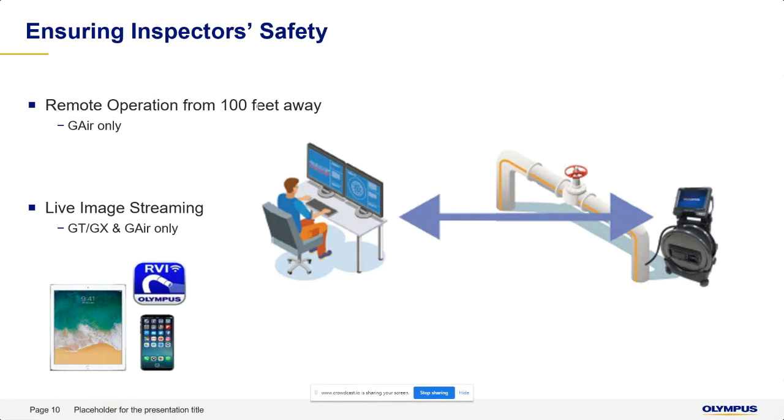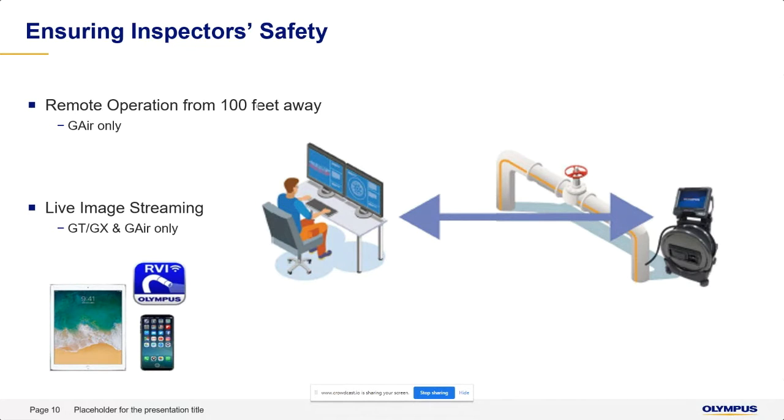One is the wired, call it one-way street of video, of sending the video through this wired HDMI connection. So you can have a monitor 100 feet away and see what you see on the scope. We also have a remote controller, a handheld remote controller that plugs directly into the G-Air, and it uses a USB connection. So we also have USB repeaters, such that those repeaters and that USB cabling can be 100 feet away. So the inspector can see what is on the live screen of the scope, and they can use the handheld remote control to actually control the G-Air.